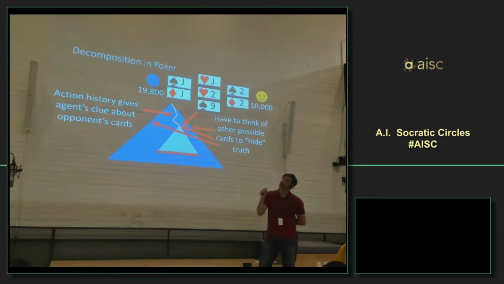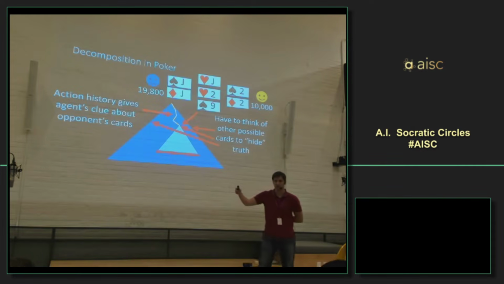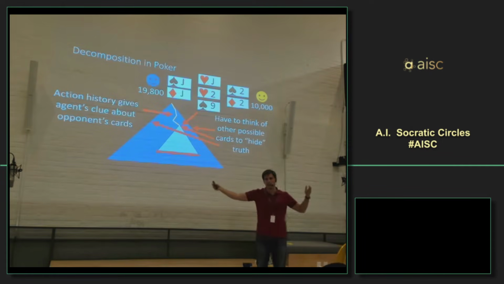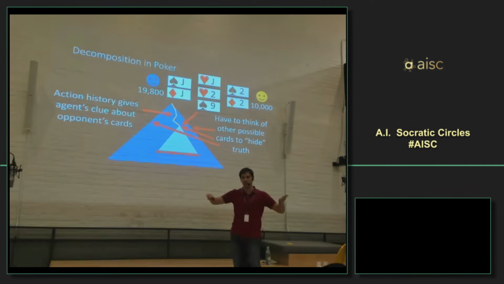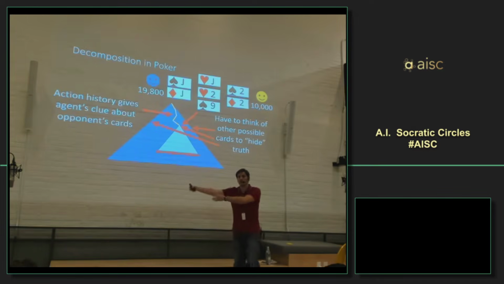Well, it's not just about that. So you're right, they could have 47 choose 2 cards here, times 2 because of the bluffing and not bluffing. Actually, it's 47 times 46, much larger than that. They could have any pair of possible other cards. So it's 47 choose 2, which is almost 50 by 50, so like 2,500-ish. They could have almost 2,500 possible pairs of cards. So it's not even just about bluffing or not bluffing. It's more like bluffing a little bit, bluffing a lot. They may have the strongest hand. They may have the weakest hand. I may have to think about all of those.